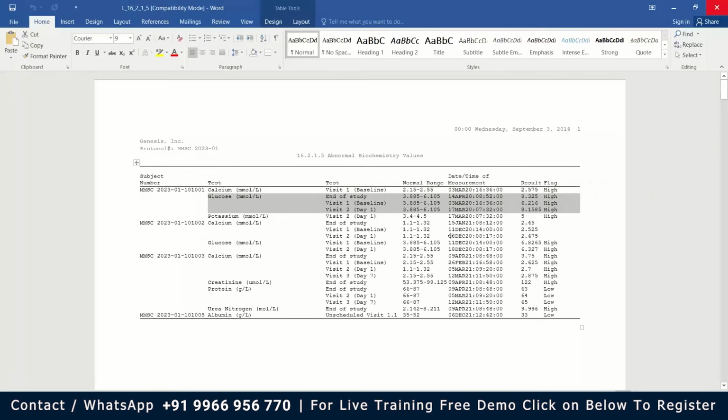First, the end of study visit is printed, because it takes alphabetical order instead of visit number. Anyway, end of study should not be first, right? You can see the dates also: 14th April is first and 3rd March is not second. Visit 1 should be first, visit 2 second, then end of study should be the third record. So if you go with AVISITN, this information is automatically sorted based on the numeric variable. If you use AVISIT directly, it goes in alphabetical order, and alphabetically E comes first, so the end of study information is printed first. Yes, sir, got it. Thank you, sir.